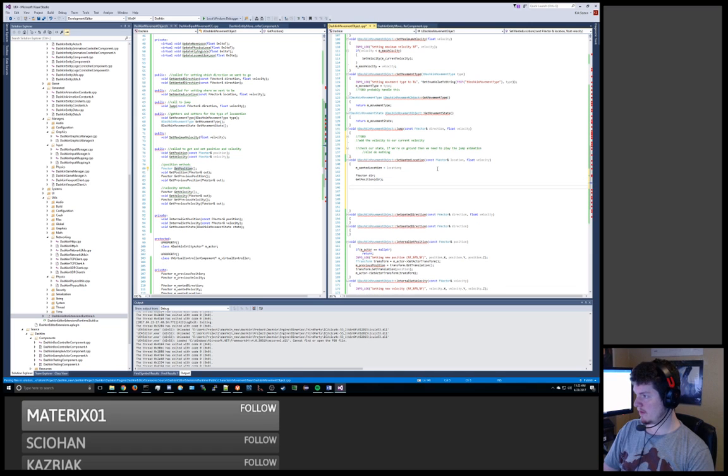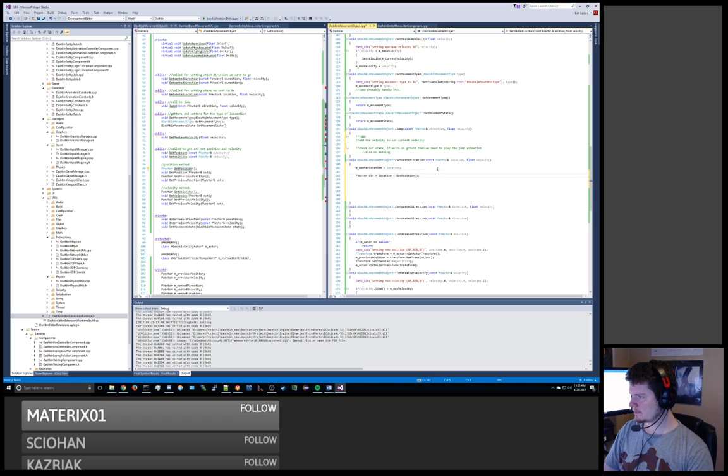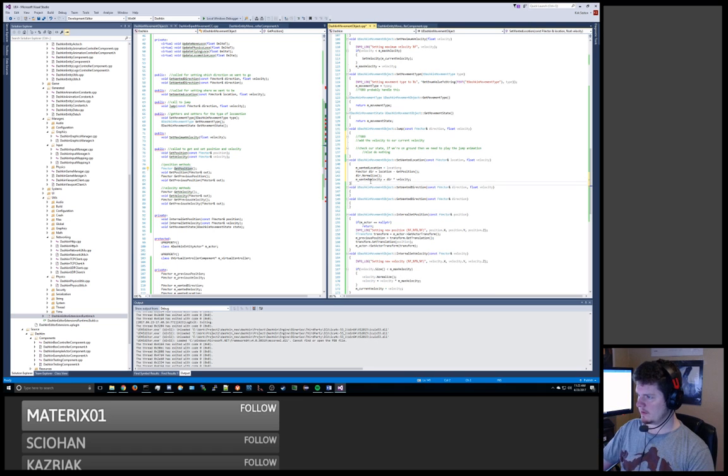So direction equals location minus, let's just do get position. Let's make it code simple. We don't need to optimize this stuff before we're using it. So what we're gonna do is dir.normalize, and we're gonna say wanted velocity equals direction times velocity. And that should do it for that.